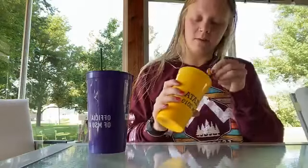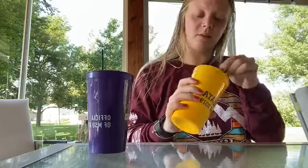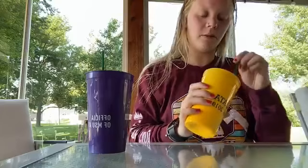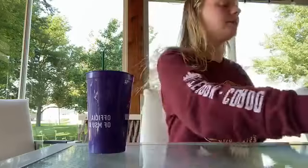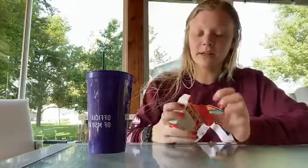Okay, so as you can see, this one here also has that same consistency. We'll pull up this one again. This one is a little bit more liquidy. Put in a little bit more shaving cream. But there we go.